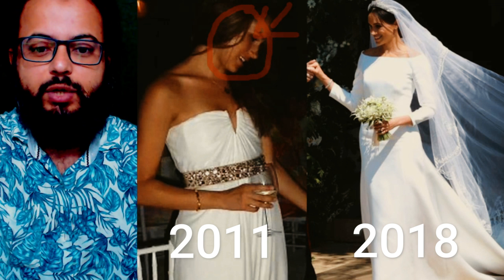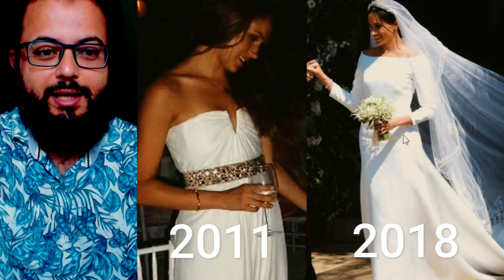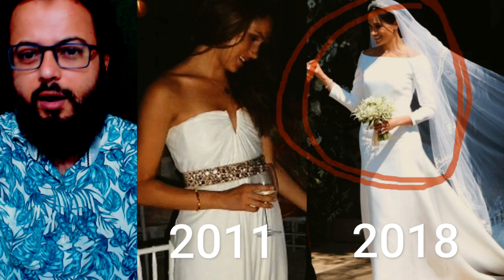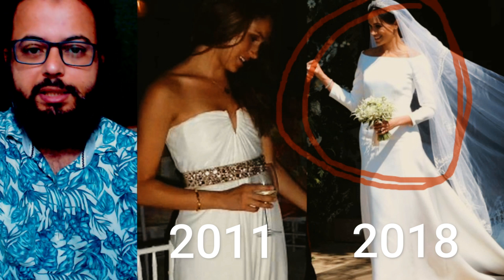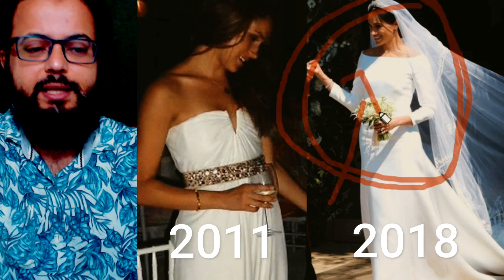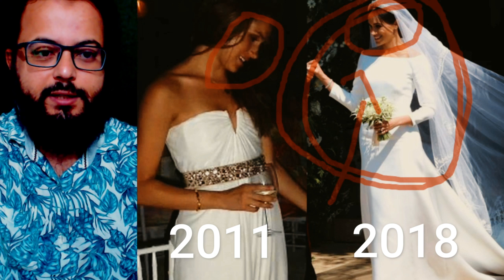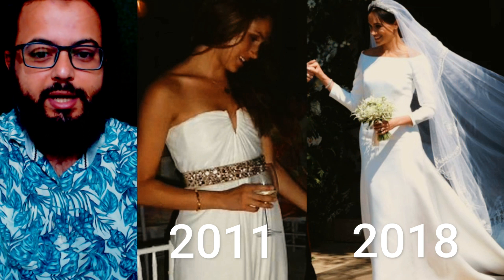We can clearly see that Trevor was marrying the girl he knew. When it comes to the second picture, it is not normal at all. A lot of you have commented — and this is not just coming from me — that this is the face of a 'duper's delight,' somebody who duped this prince and is now delightful about it. Anybody looking at these two faces can clearly see the difference between the duper's delight and the casual, normal face.